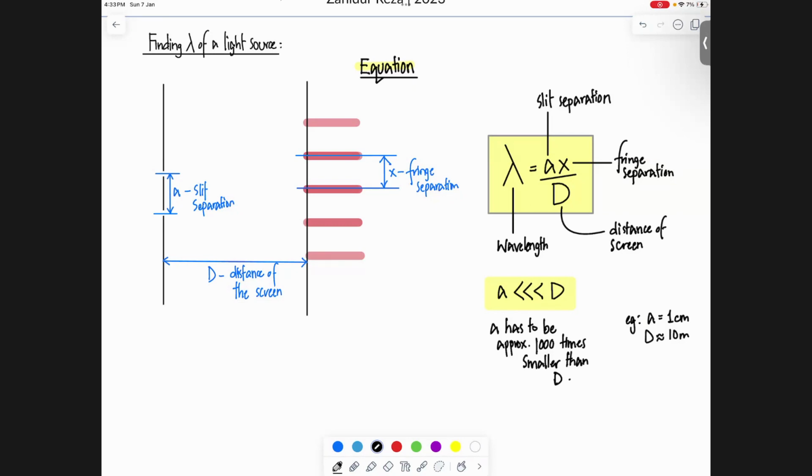So what's the range for difference? 1,000 and more. So 1,000 থেকে বেশি হলে ভালো, 10,000 হলে আরো ভালো, 100,000 হলে তো আরো ভালো, but around 1,000 minimum maintain করতে হবে, 1,000 times. So যে তোমাদের estimate question আসে না, estimate question প্রায় এটা জিজ্ঞেস করে যে what should be an appropriate distance of the screen. So, you know, a few meters would be better.